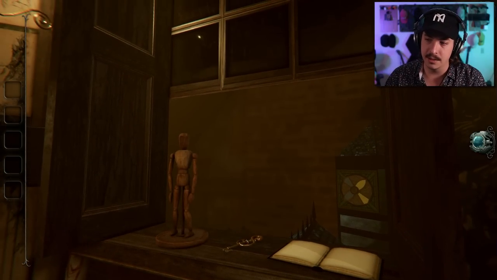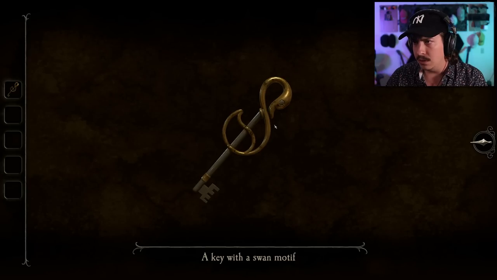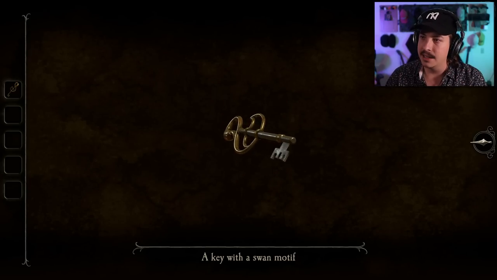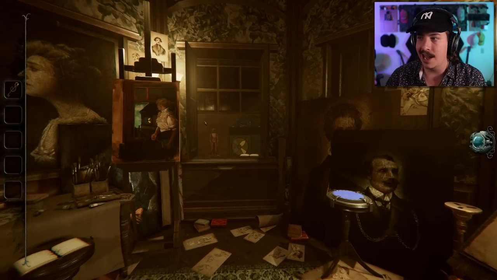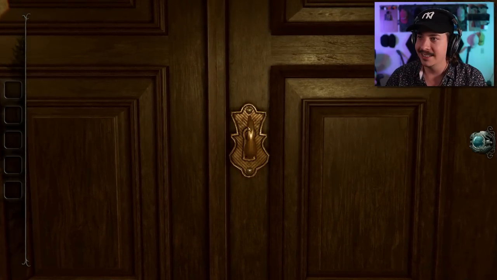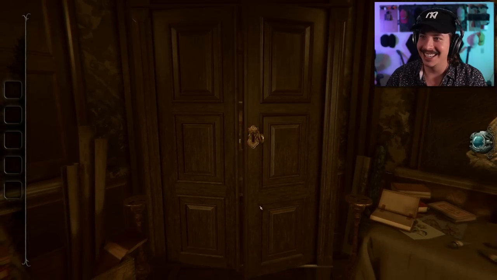Interesting. Yeah, so the wife, key with a swan motif. The wife took the null from the husband, what was her name, Abigail, and I don't know what she planned on doing with it, but I guess she hid it somewhere in the house. Probably up here. Cool, what's in here?